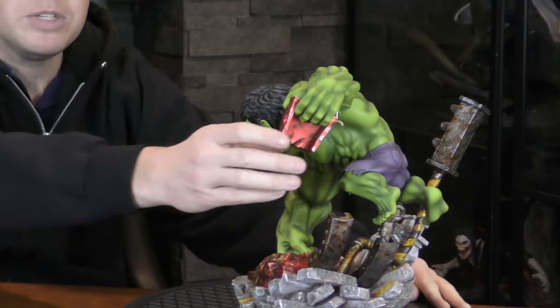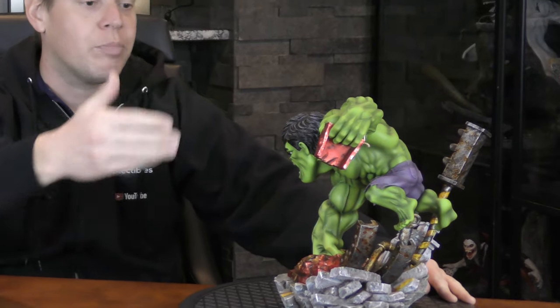I don't know if I talked about edition size at all, but they did make 200 of these. So fairly small edition. With that being said, everything keyed in perfect. And even this piece right here, it's not gonna fall out. So I give them props on that. However, I do worry about paint issues.